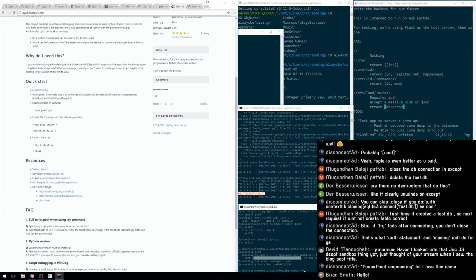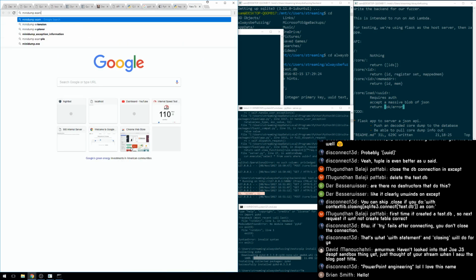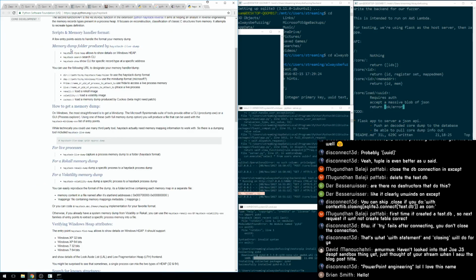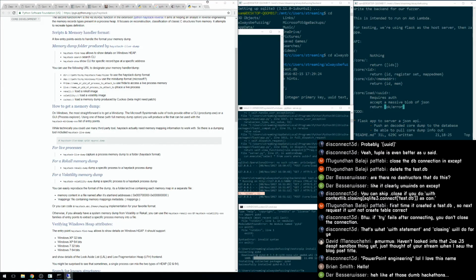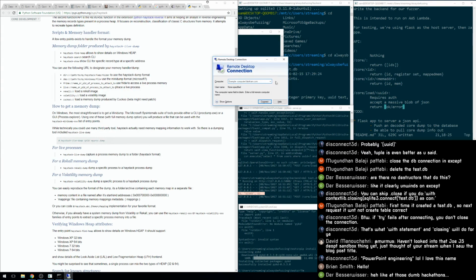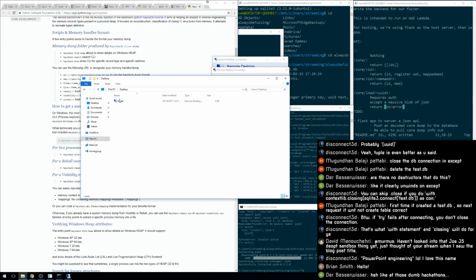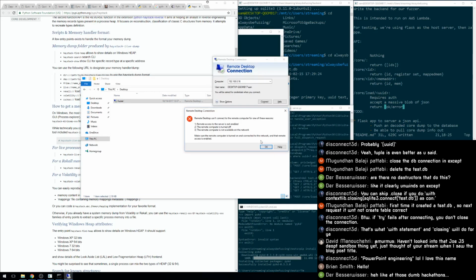You know what? Mini dump, the example. Actually, I am going to get up and probably take about a 5-minute break here and grab a couple of the crashes off. Wait, what am I saying? I don't need to take a break at all, do I? I have remote desktop enabled, don't I? Hopefully this works. You're not going to connect, are you? No, you hate me, don't you? Okay. Oh, the computer's off, isn't it?